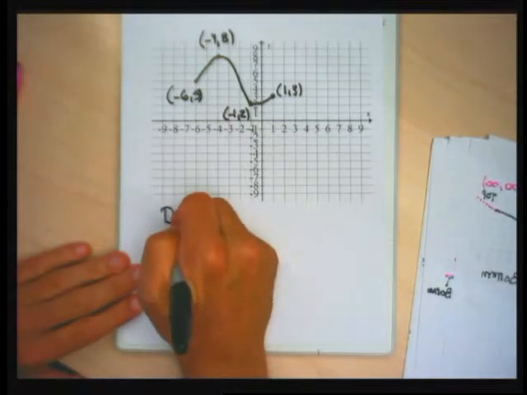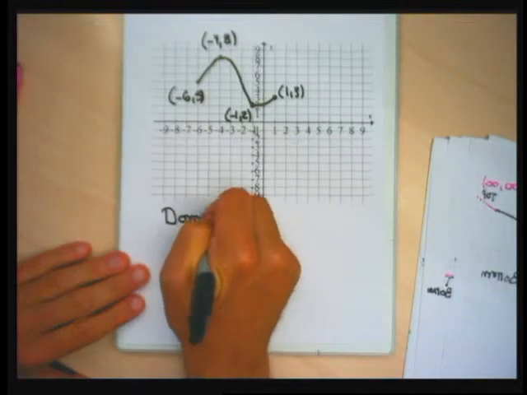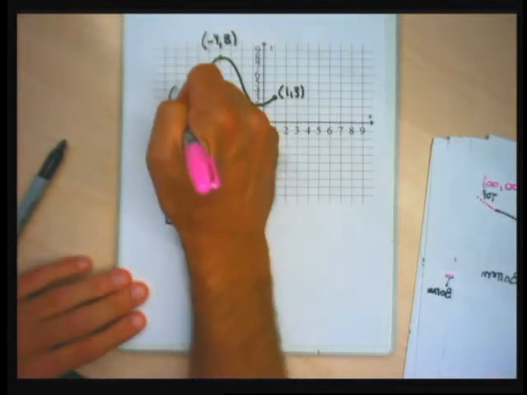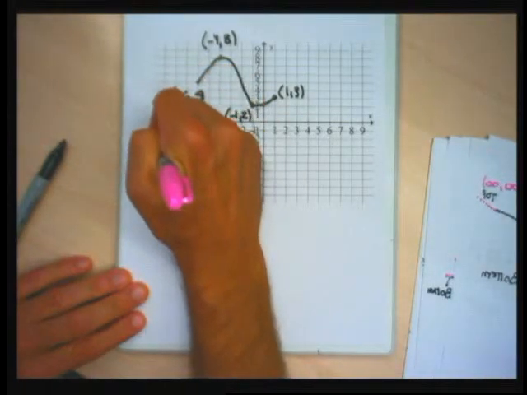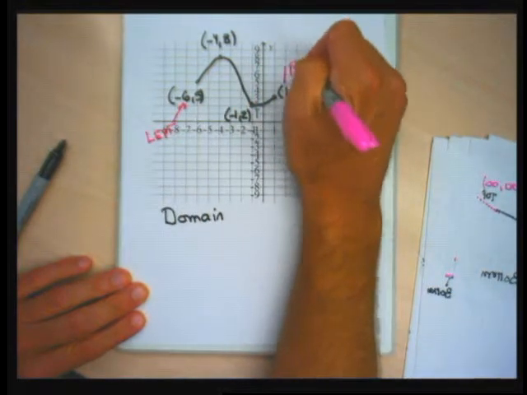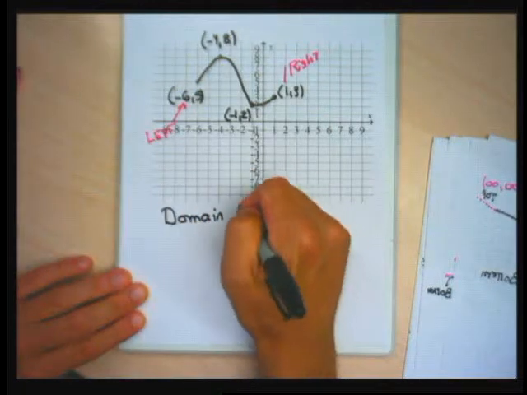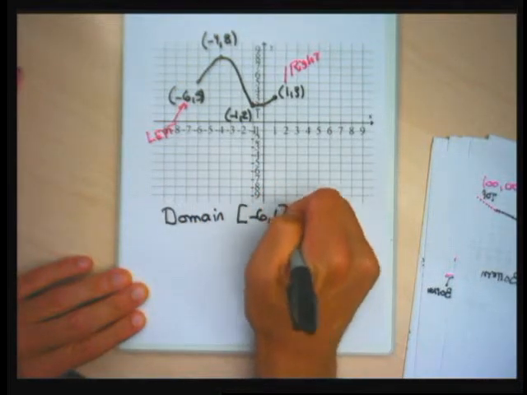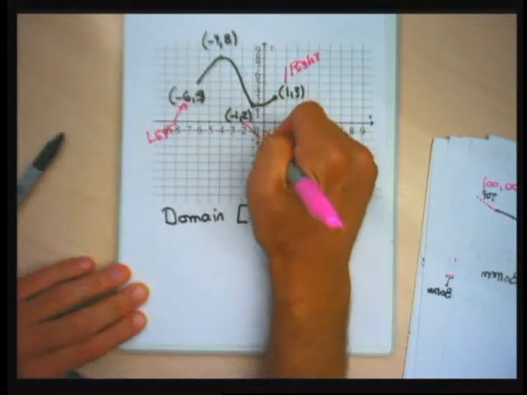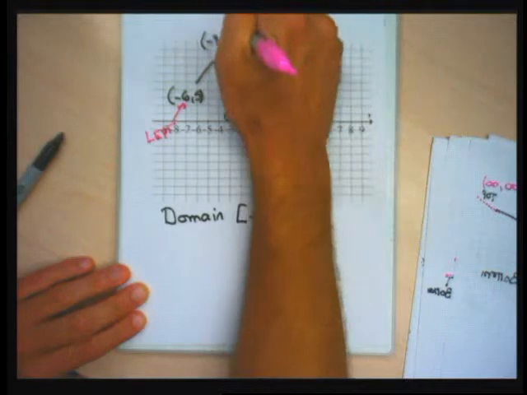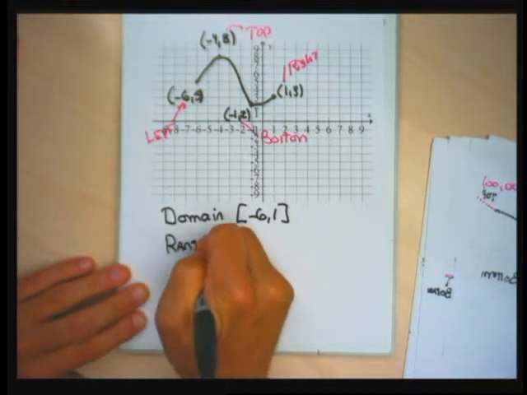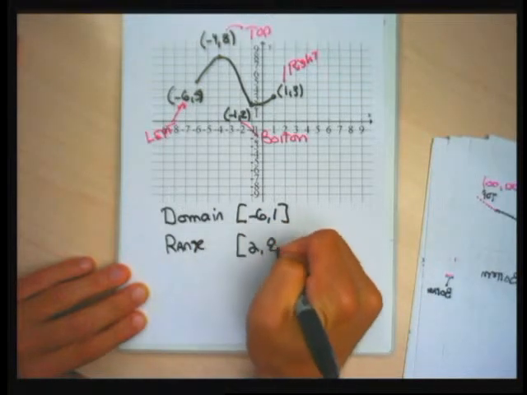So this graph doesn't need to be extended anywhere because I have periods at the edges. I have all the endpoints labeled. So for my domain, I'm going to find the most left point and the most right point, and I'm not extending. The domain is going to go from x equal to -6 to x equal to 1. The range, I need the bottom point and its y and the top point in its y, the range is going to go from 2 to 8.